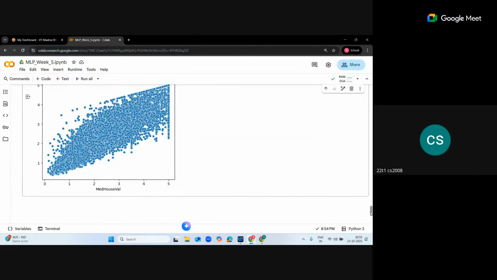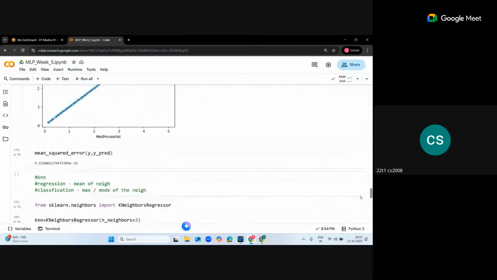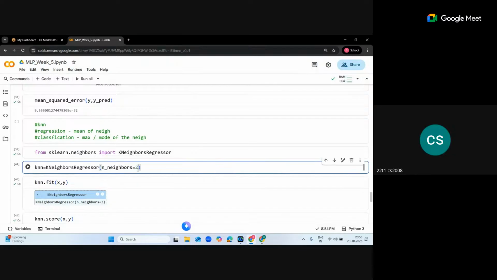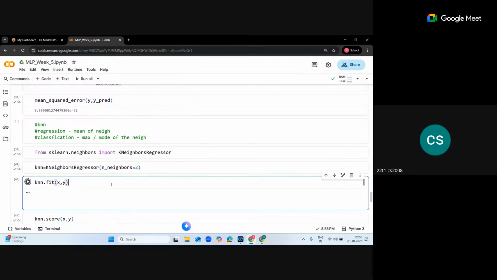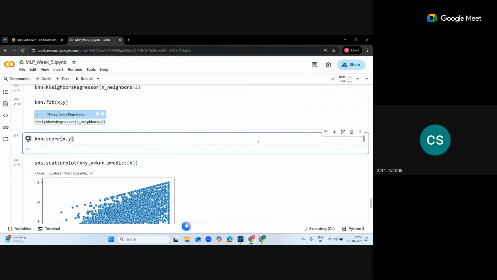Okay, so now we can look at hyperparameter tuning and what it means. Hyperparameter tuning is nothing but seeing what value of a hyperparameter is best. I showed you a case where we first fit the neighbors as 3 and then as 5, and we saw that 3 is doing a better job than 5. So if I fit the neighbors as 2, maybe that will do an even better job. Let's try it and see if it does better.